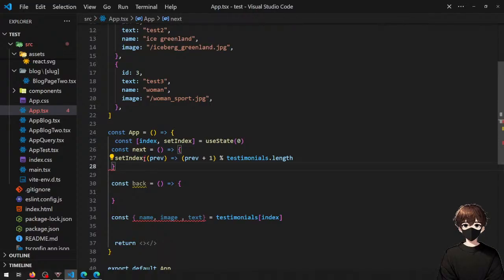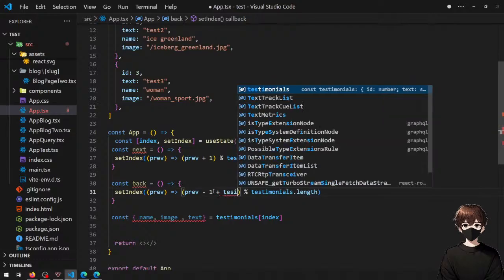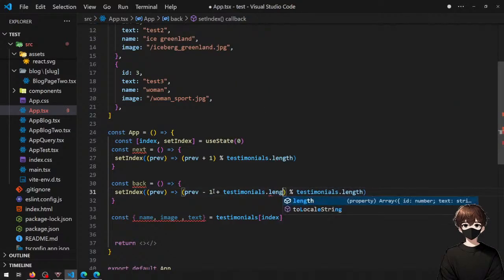Am I missing something? Yes. Closing tag. Okay. Then we need to do the same here. We're going to say minus 1 plus the testimonial length. Okay.